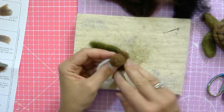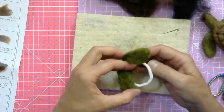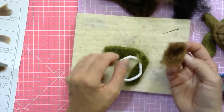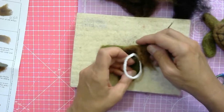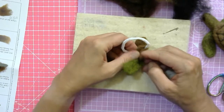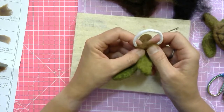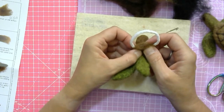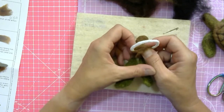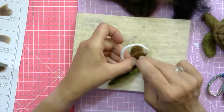So basically, I'm using these. I'm wrapping these around it. It's hard to show what it looks like, but I open it up again. So I've opened them up, and now I'm wrapping each side of it around that loop like this. Fold the loose fibers down over the shoulders first, then stab a few times to felt into place. Be careful not to hit the pipe cleaner with your needle, as it could break. So I've got to felt this down now, basically.